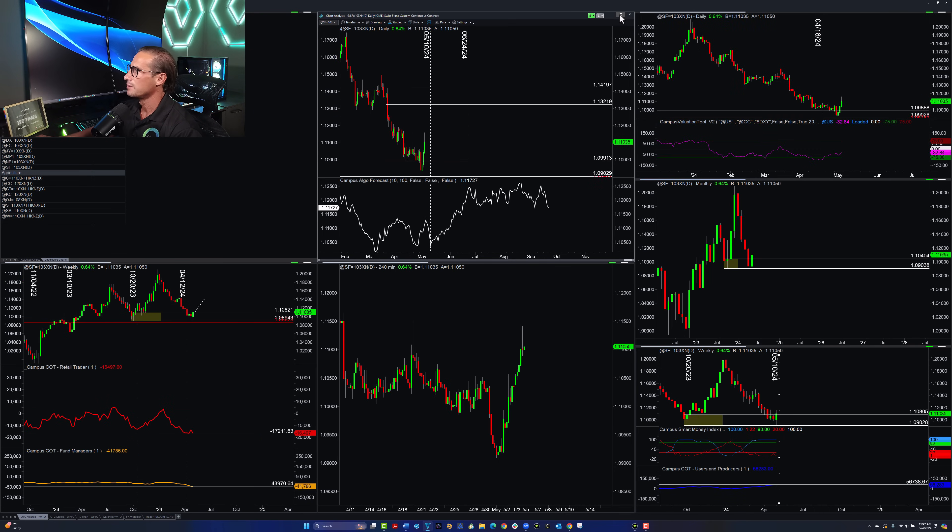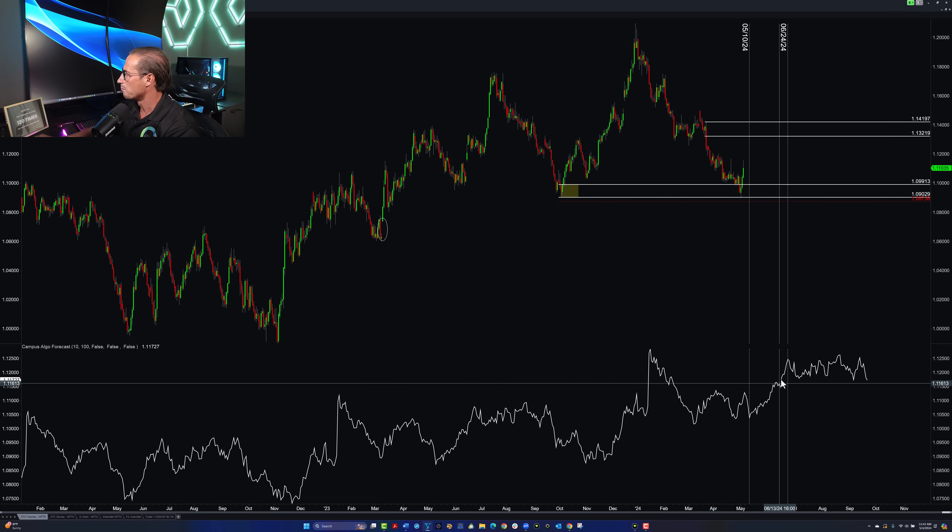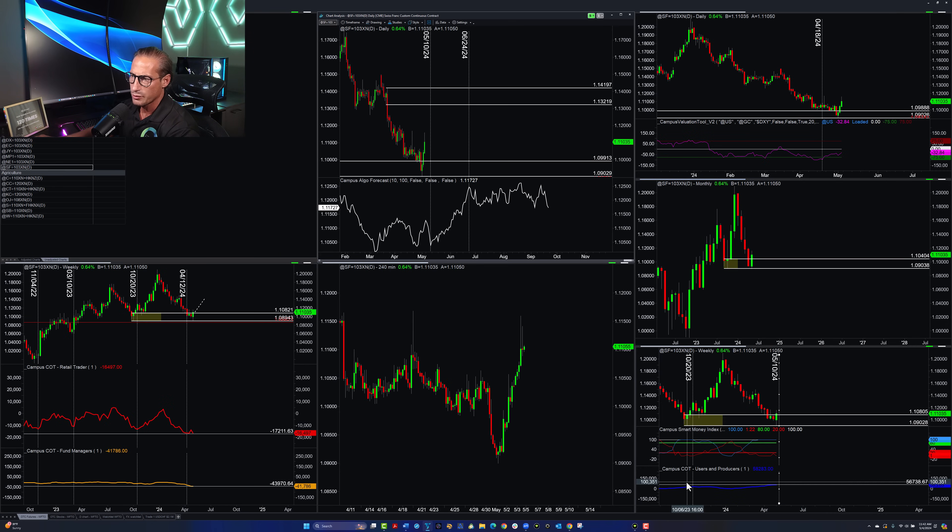When we look at our campus algo forecast — our seasonal forecasting tool with a twist — we talked about this last week. We expect more bullishness; actually the bullishness is only starting. Based on our forecasting model the bullishness continues until basically almost end of June. So all fundamentals remain super bullish, and our campus smart money index derived from the COT data confirms retailers are getting more bearish — and the concept is clear: retailers are always wrong. So we remain bullish.